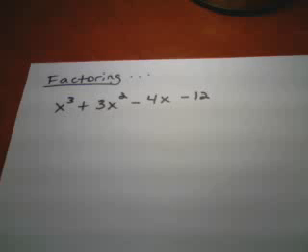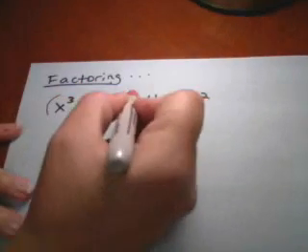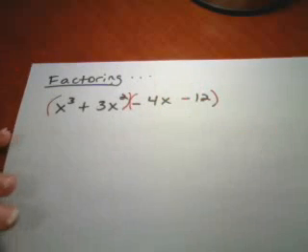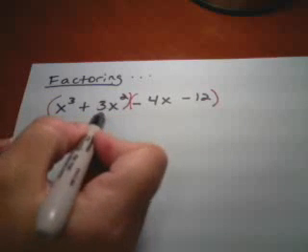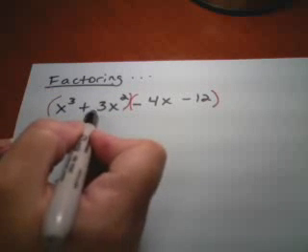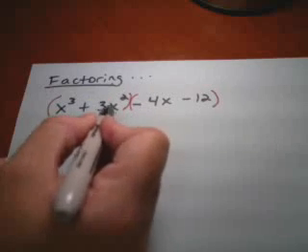What does it mean to factor by grouping? Well, you literally group the first 2 and group the second 2. And we're going to treat these like 2 separate problems. So if I look at just the first group, what does x cubed plus 3x squared have in common? Well, they both have an x, and when you're doing GCF type factoring, you pull out the highest that will divide into both of them. In this case, it's going to be x squared.